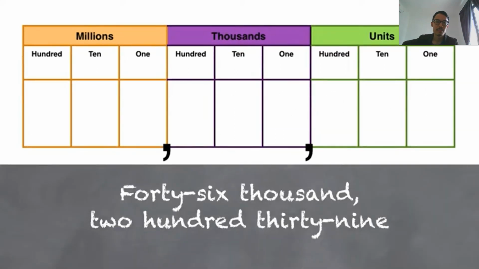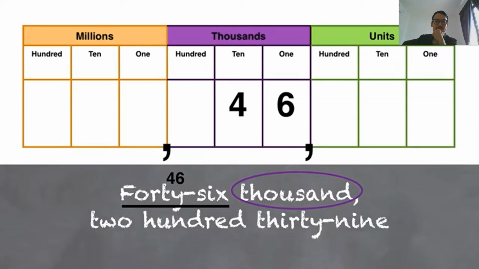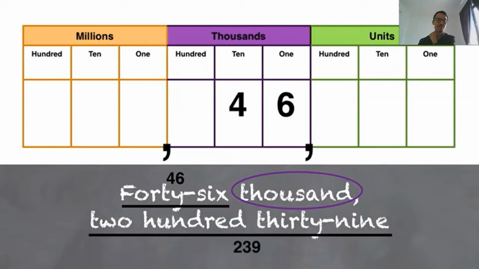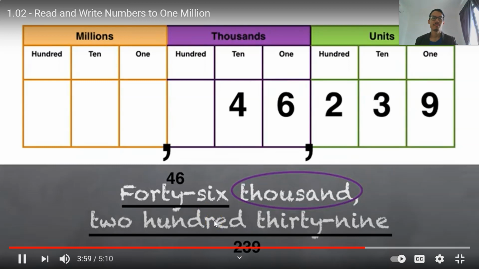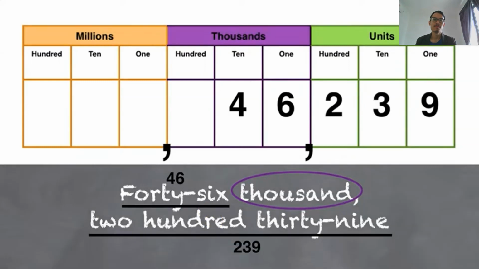Now let's look at the number names, or word form, to write the numbers in base 10 numerals, also known as standard form. To write 46,239 in base 10 numerals, let's underline the number 46 and write it in digits above the word. Now circle which units family these digits are located. The thousands. So let's write 46 in the thousands units. Next, underline the next number, 239. I notice that there is not a unit name following this number, so I know it is the units family, because that is the only family that we don't say the name after the numbers.